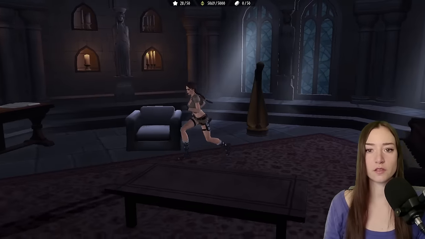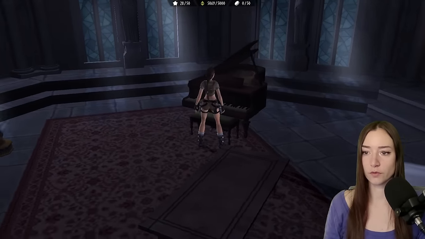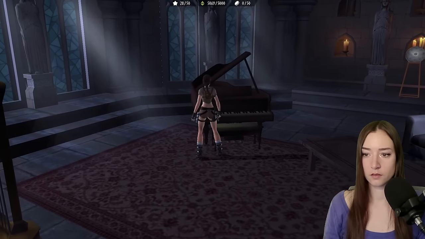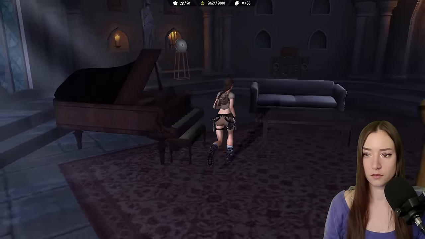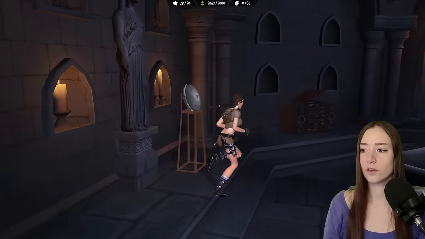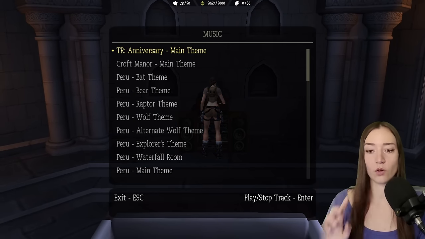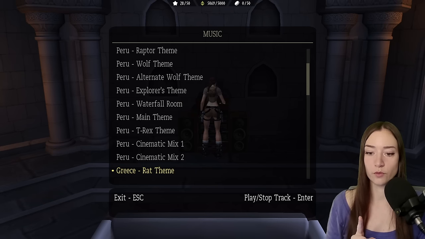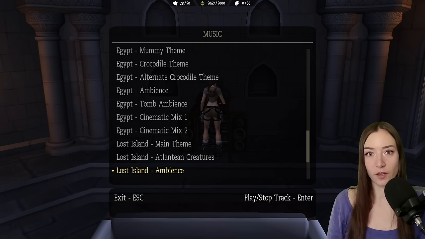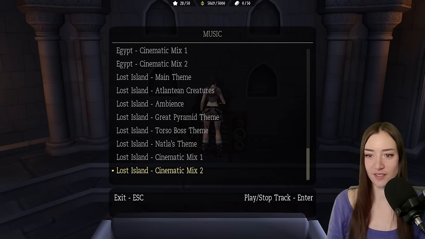Oh, is that the harp and the grand piano that used to be in the room? Dong. Okay. Is there my favorite tune? No, I don't think there is. You guys know what I'm talking about, right? The banger that was in the second game. My favorite Tomb Raider song. I don't think it's here.